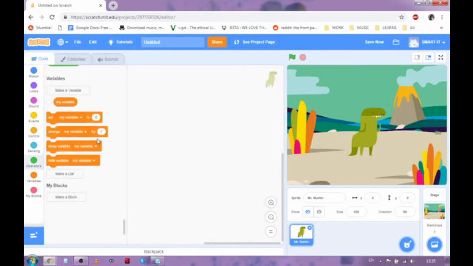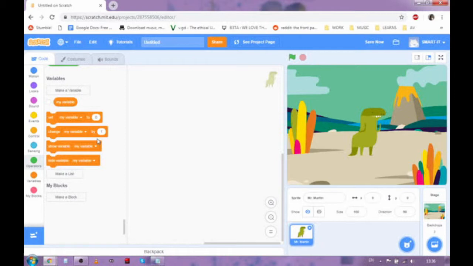The last set of blocks here that we have on the screen, the orange ones, are called my variables. Basically what this means is that you can assign value to things in your program, and you can create your own values, and these values are called variables. So, for example, if I wanted the dinosaur to jump up and down, jumping up and down requires gravity.